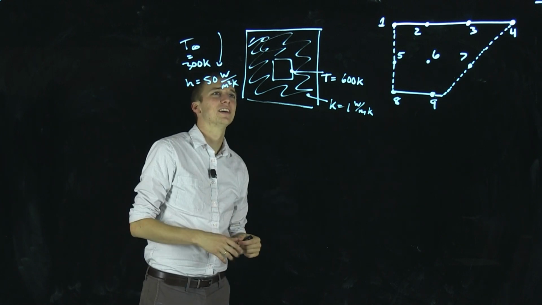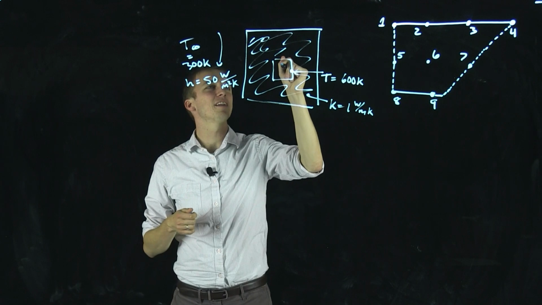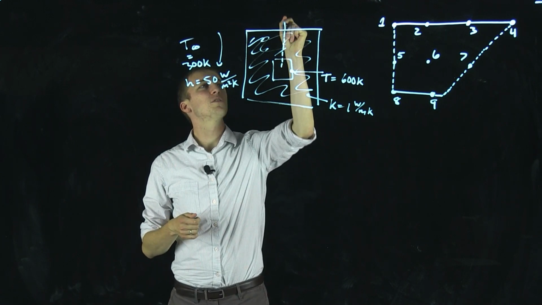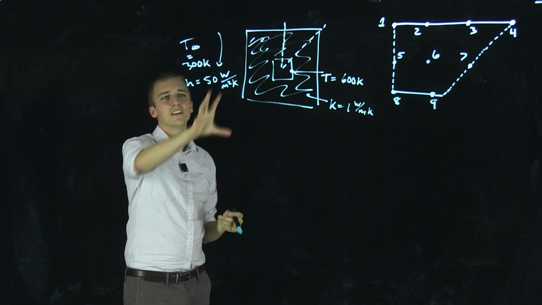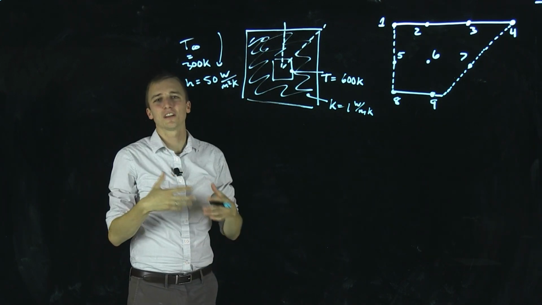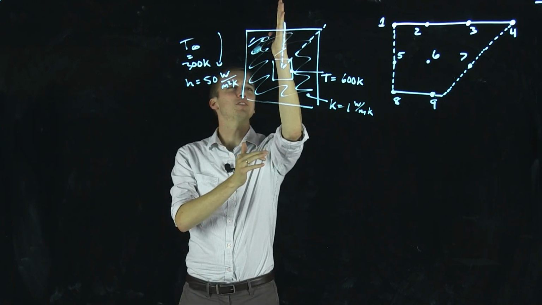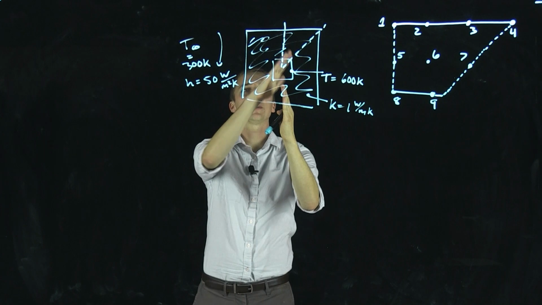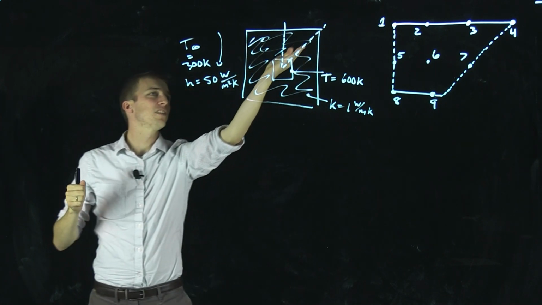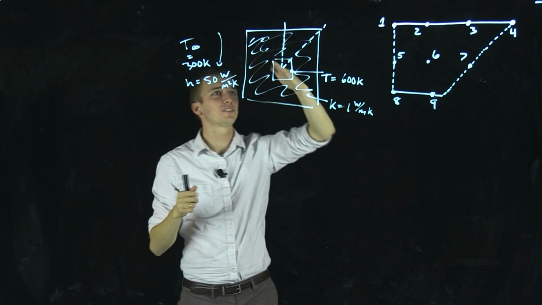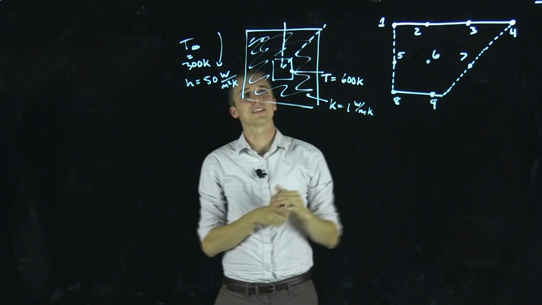All right, we are asked to find the temperature at certain points. But before we do that, we're going to break up this problem. It's intimidating to try and turn this whole thing into a numerical mesh, but luckily we have symmetry. If you split this thing down the middle, the temperature profile on the left will look like the temperature profile on the right. Likewise, if we look diagonally in this direction or this direction, the inverse of each other, the temperature profiles will look the same.